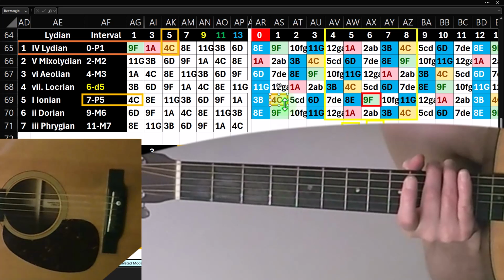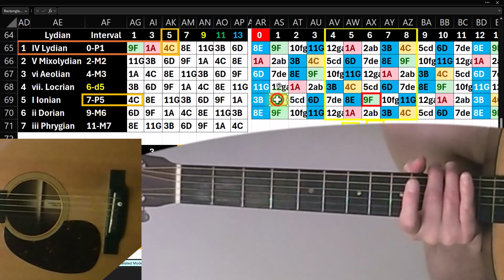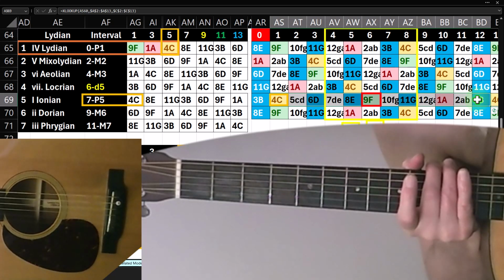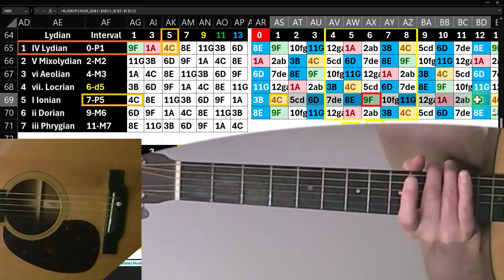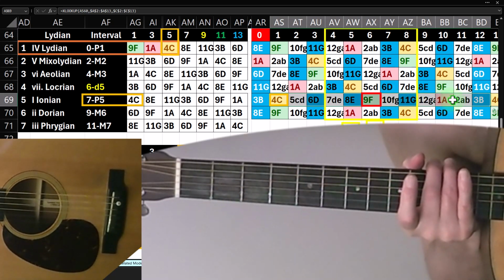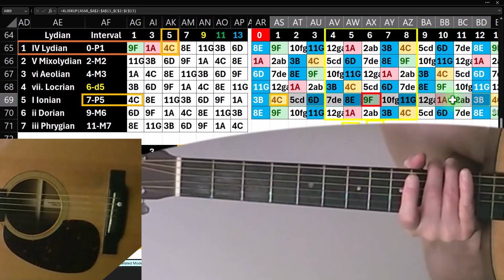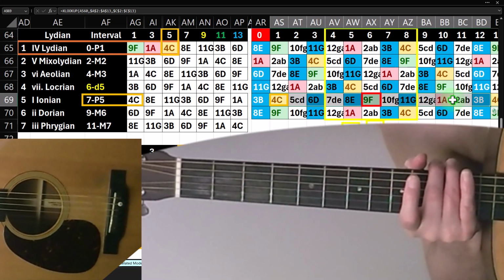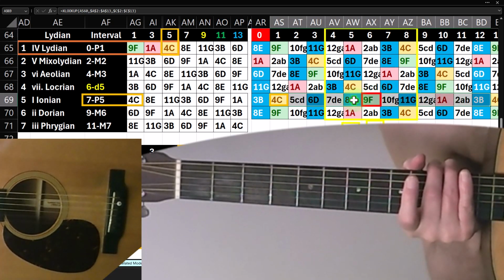So remember, if I was to wrap this string around in a circle, the 12 notes, then we can go one way around the circle or the other way around the circle. If I was going to go this way around the circle, it would be 7 steps. Therefore, if I go the other way around the circle, it's got to be 12 minus 7, which would be 5. So 5 notes back.